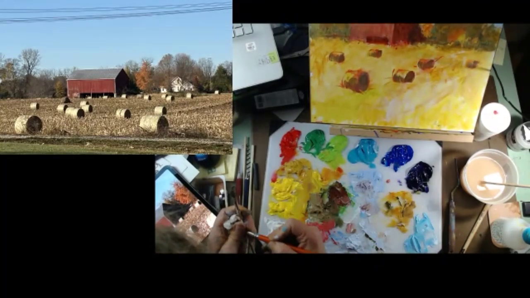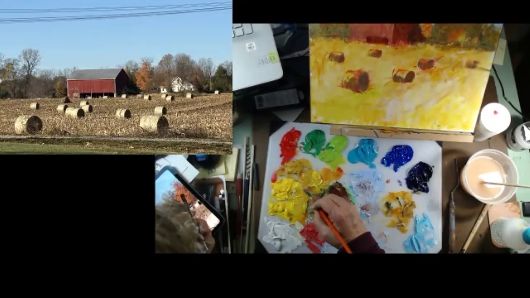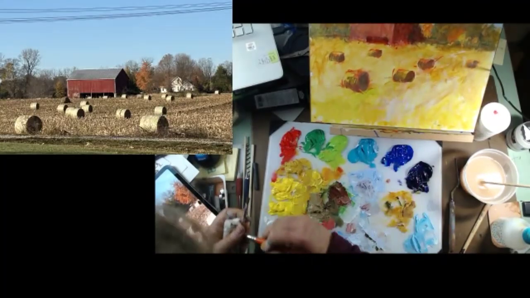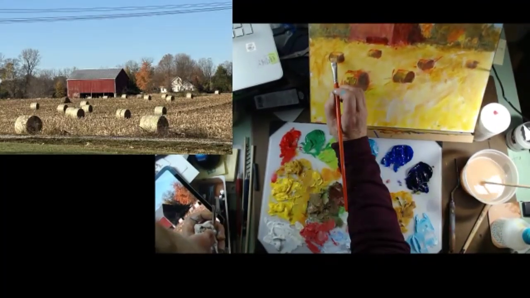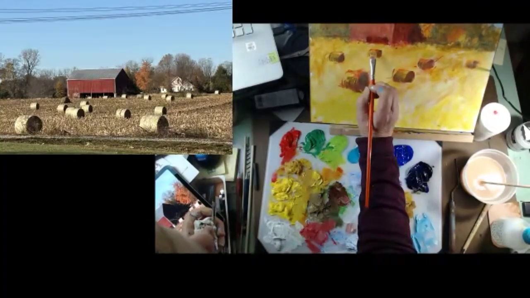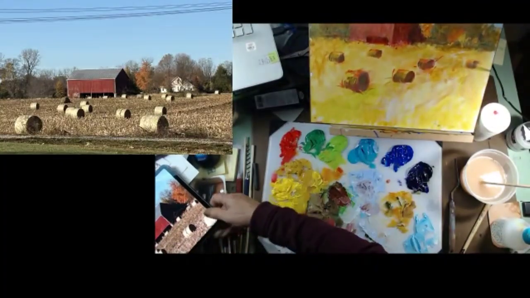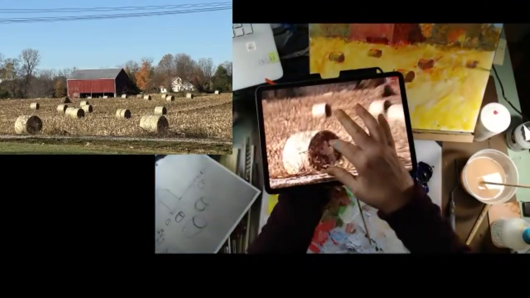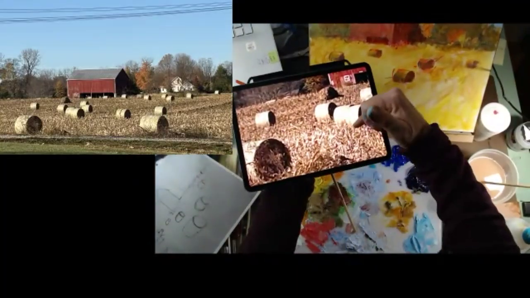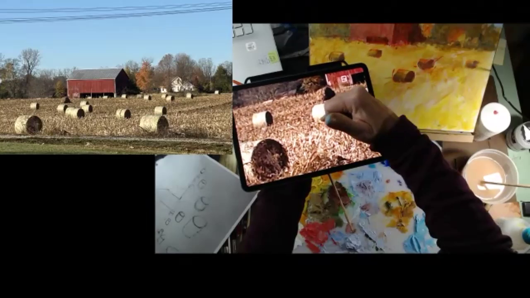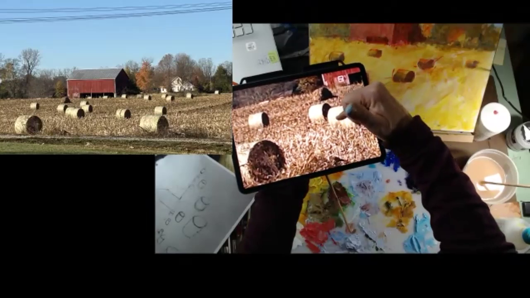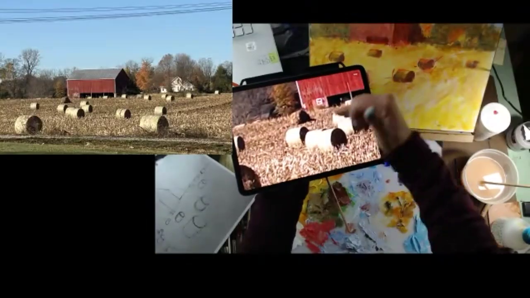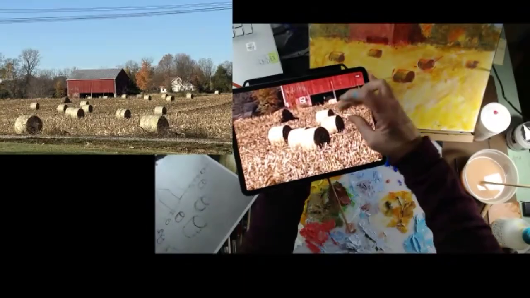And it's too dark, so I'm gonna get some yellow. And this is where I gotta stop there because it got a little too dark. I wish it were orange. But do you see on the hay bale, there's like a little bit of color. There's dark on the bottom, and then there's a little mid-tone right in here, and the top goes lighter. But do you see all that color in there?